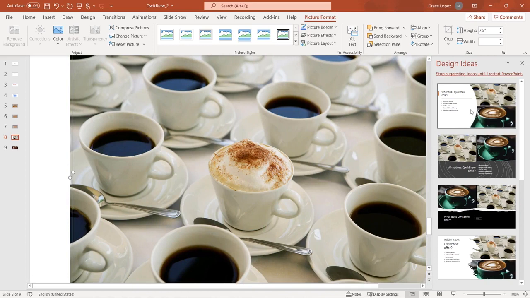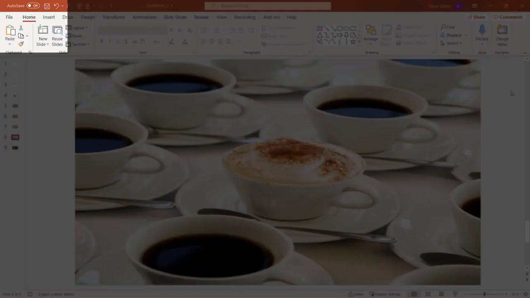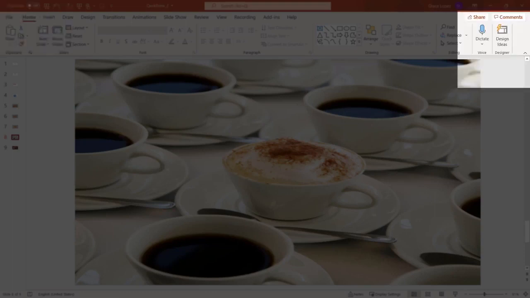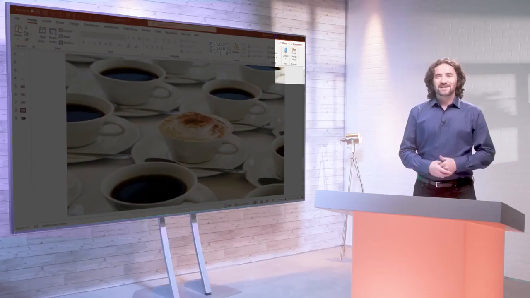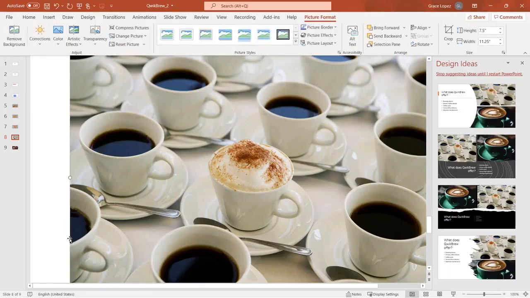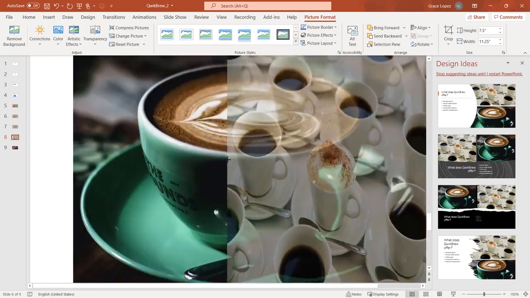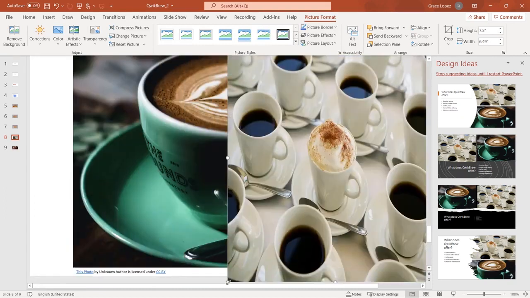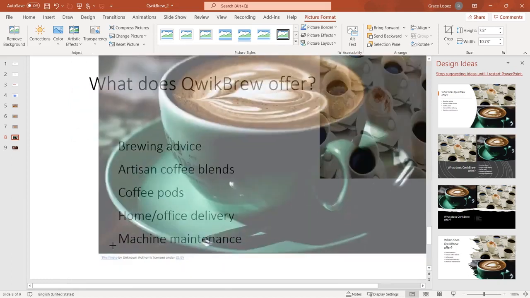If this sidebar does not display automatically, go to the Home tab on your ribbon and select the Design Ideas button over to the right-hand side. You can resize an image by choosing one of the design ideas, which will format and resize your images automatically. For now, let's resize an image manually. Click and drag its resizing handles, just as you would to resize a text box. Now move these images around within the slide.